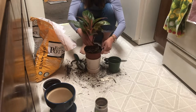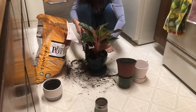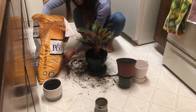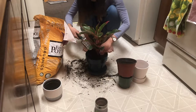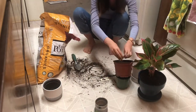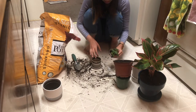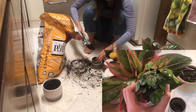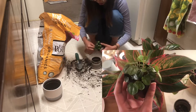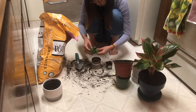Should I just put it in the 8-inch? I think you have to put it in the blue. Okay. I think that's 8-inch, right? Yeah. The blue. Was not expecting to put that in that one. But okay. I think I'm going to try to put this one in here.